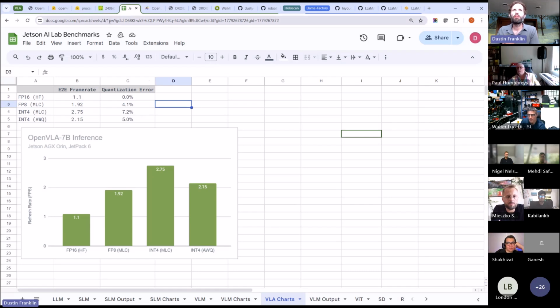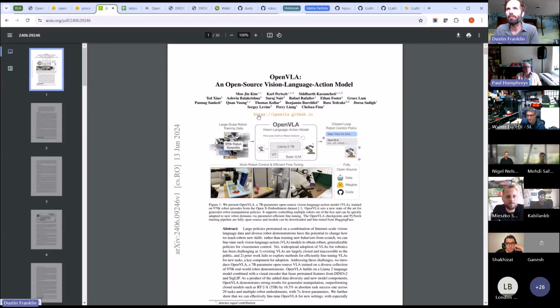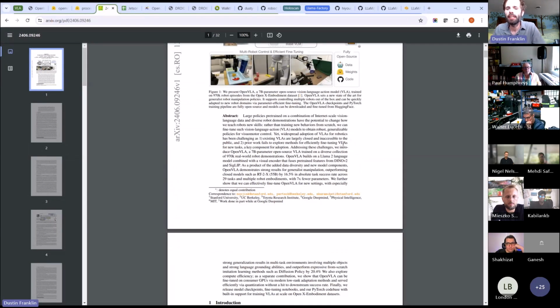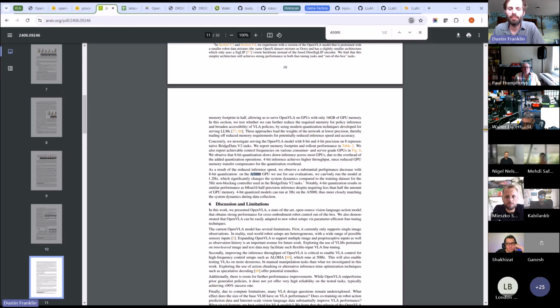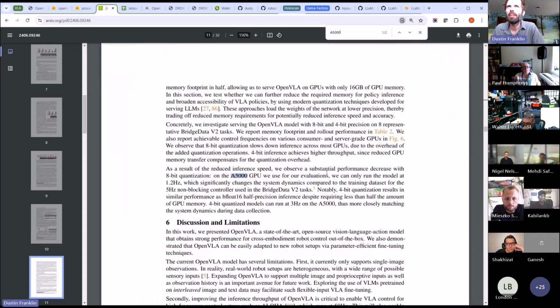And with respect to the frames per second, in the original paper, it says, let me see if I can find where it says this, here it is, that for their tests they used an A5000 discrete GPU and were able to run up to 3 hertz with 4-bit quantization.